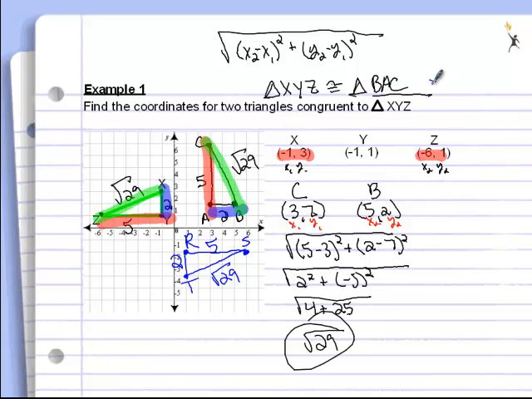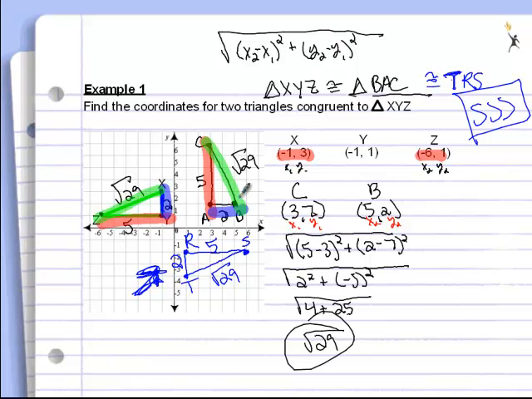Now I need to figure out how am I going to write that as a congruency statement. What side of this new triangle corresponds with triangle XYZ? Well, the first letters in XYZ are XY, so we're talking about this side. What side of this triangle corresponds with XY? And it's RT. Or TR, excuse me. Then the second side we talk about is YZ. What side corresponds with YZ? It's RS. So triangle TRS corresponds and is congruent to triangle XYZ. Why? Because of side, side, side congruency. All three sides of one are congruent to all three sides of the other, which makes them congruent.